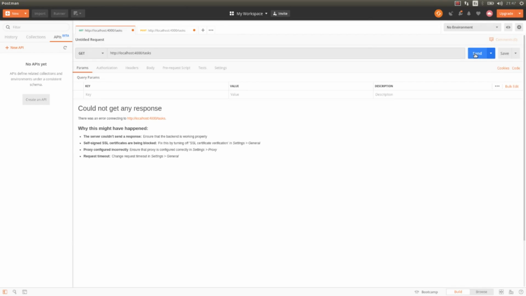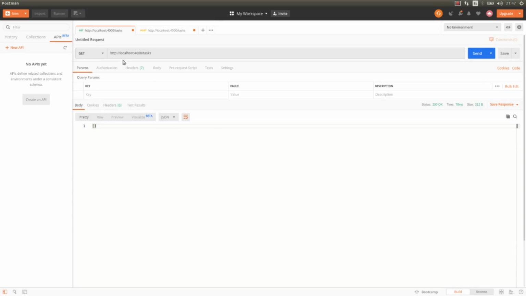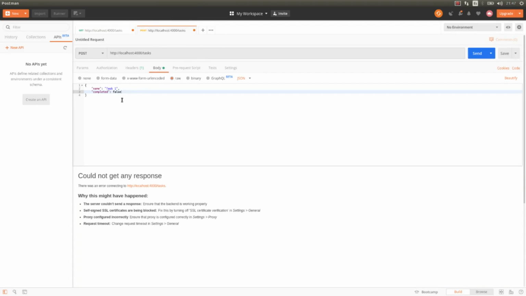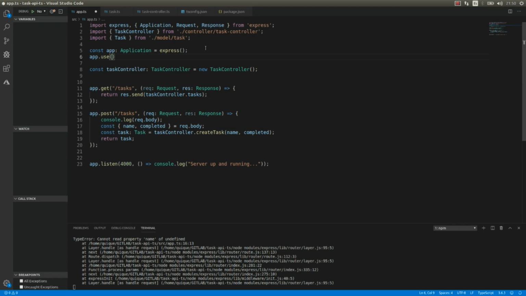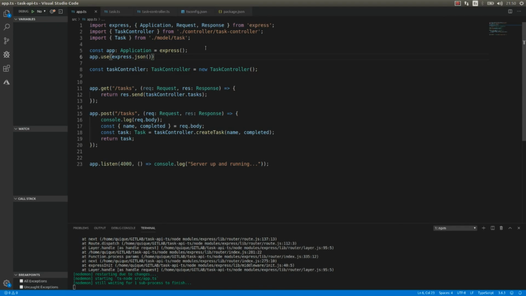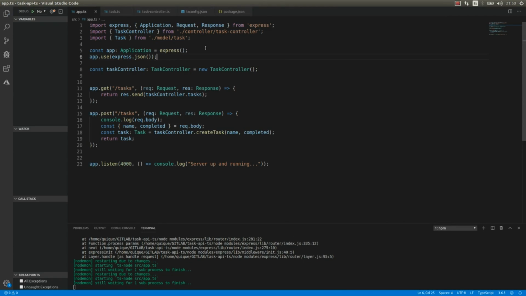So if I execute the get operation here, I'm going to get an empty array. So let's create a couple of tasks. I'm going to create first the task 1. I forgot to add express.json to use. And now we should be able to run this.